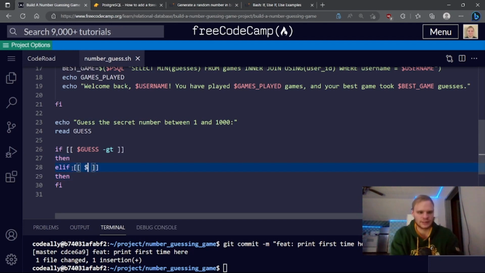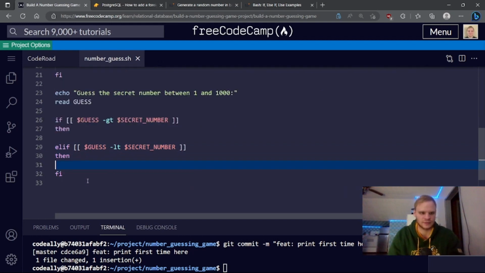If $guess is less than the secret number, $secret number, then we have to do something else. If it's less than, then we have to do something else. If it's equal to, then that will be the bottom one.